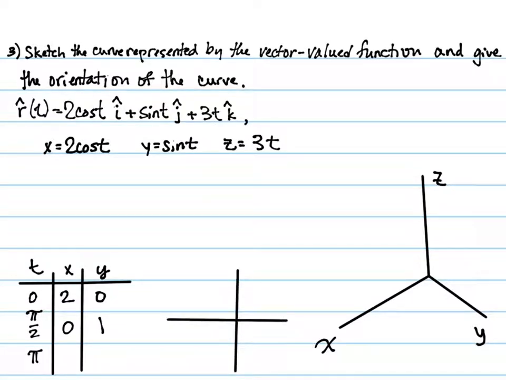If I'm drawing this as such, I've currently got the ordered pair 2, 0, and then 0, 1. How about at pi? What's 2 cosine of pi? Negative 2. And what's the sine of pi? 0. Can you tell what picture I'm drawing? Really close. An ellipse. Yeah, this one's an ellipse.